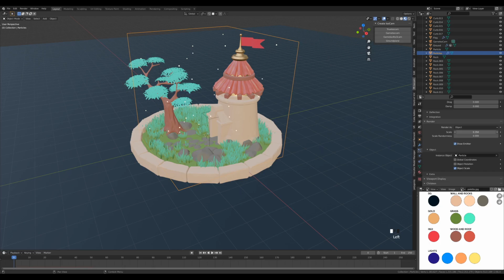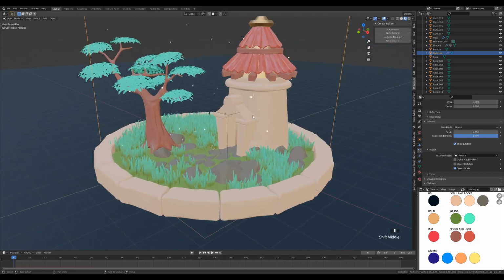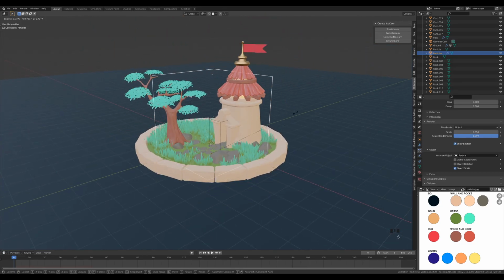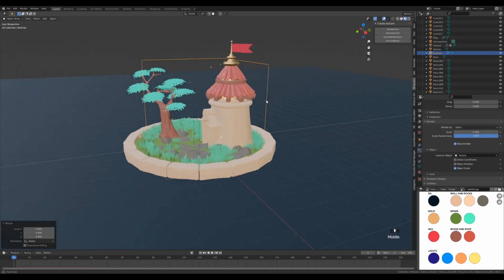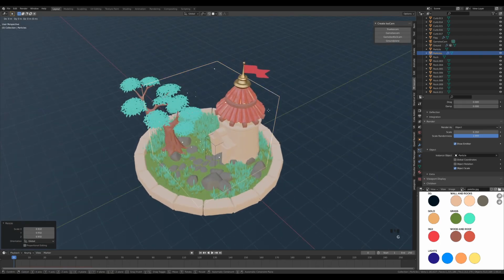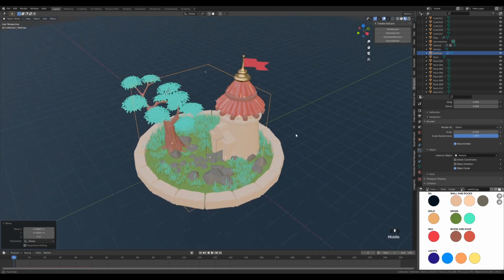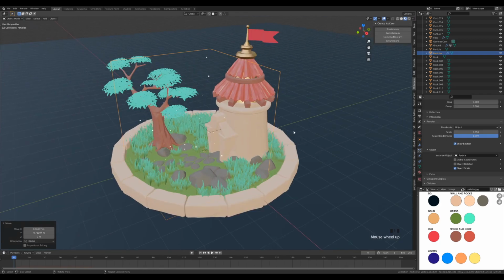And now we can just play with the scale a little bit, so it really depends how large you want these dots to be. And let's set the scale randomness all the way to 1, so there is nice variation in between them. And now you can just scale the cube however you want, so you can decide to cover more of the scene or make it really local like this. I probably prefer something like this, maybe move it a little bit here. Okay, and let's set that scale to something maybe a little bit higher.